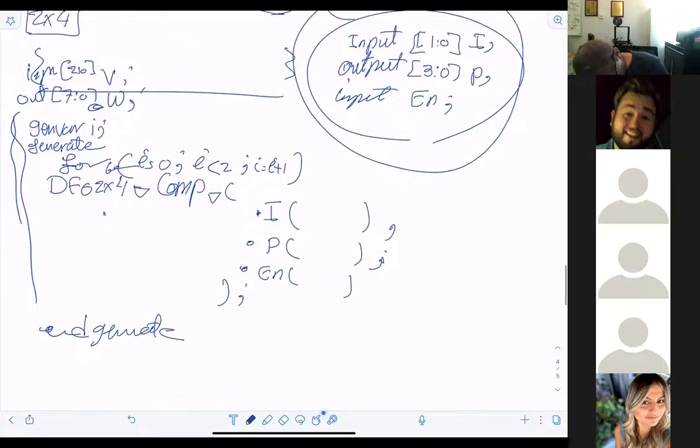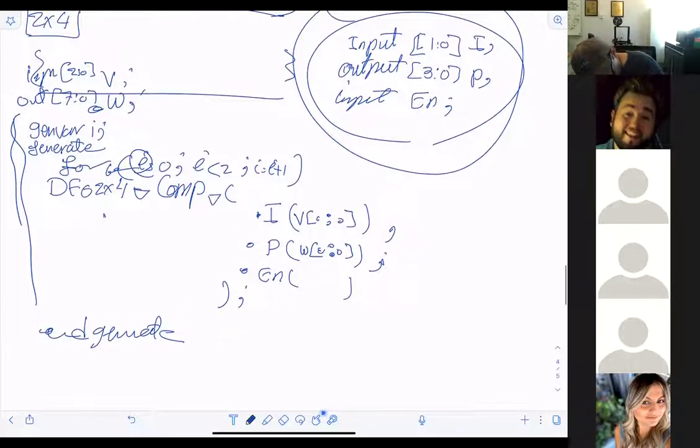Correct. So now I'm going to say V, and I open like this. W, and I open like this. Here, like this, right? So far so good? Now I need something here and something there to fix it, to be aligned with i, right? So we said, when i equals 0, I want here to be written 0 to 1. Correct? And there it's going to be 0 to 3.